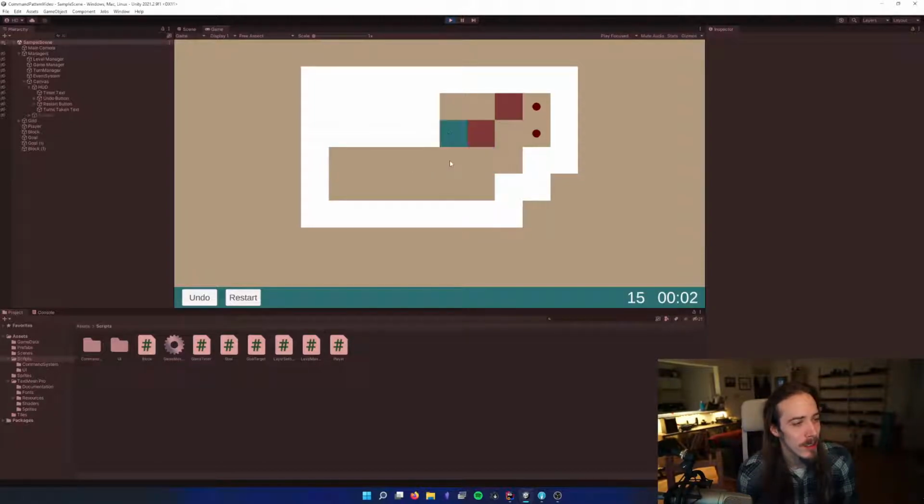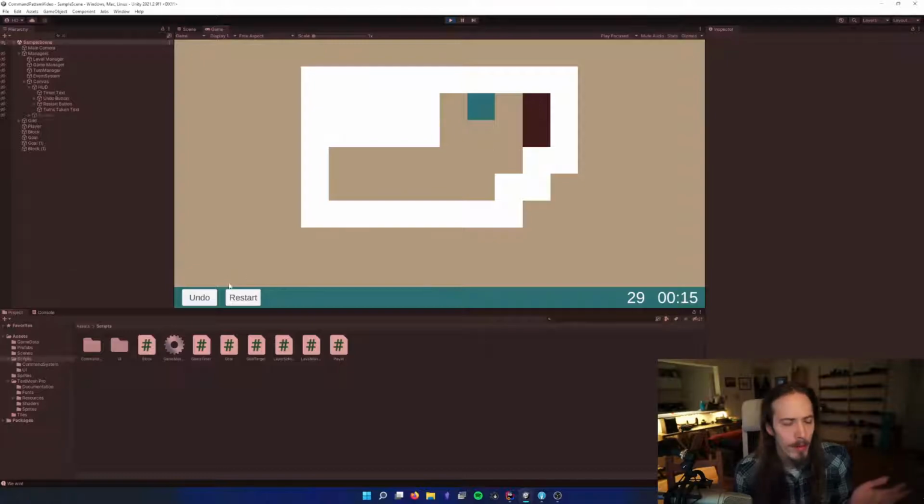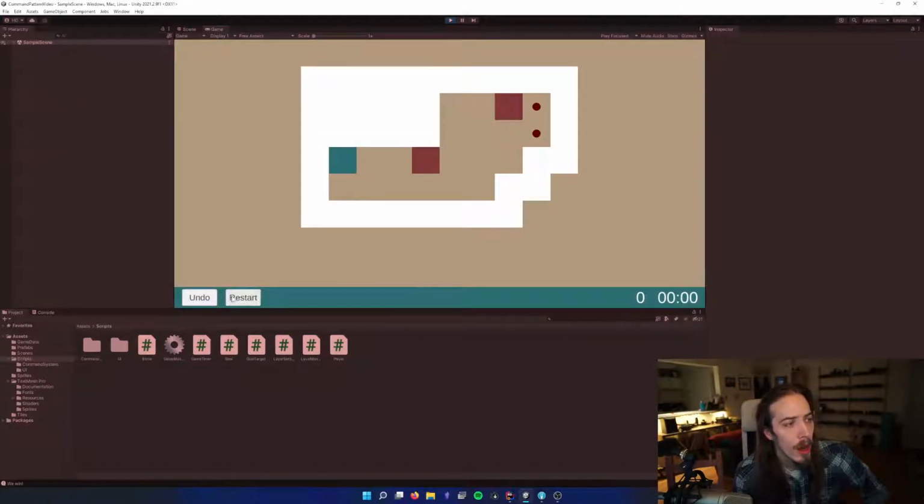So it's Sokoban. It's a Sokoban game, and here's where we're at with it. We can move around. We can push blocks, push them onto goals. We have a timer. We have a move counter, which I added off recording. None of the previous videos show me adding that, but it's all pretty much there. Undo and redo, or sorry, undo and restart. Although we could add redo pretty easily.